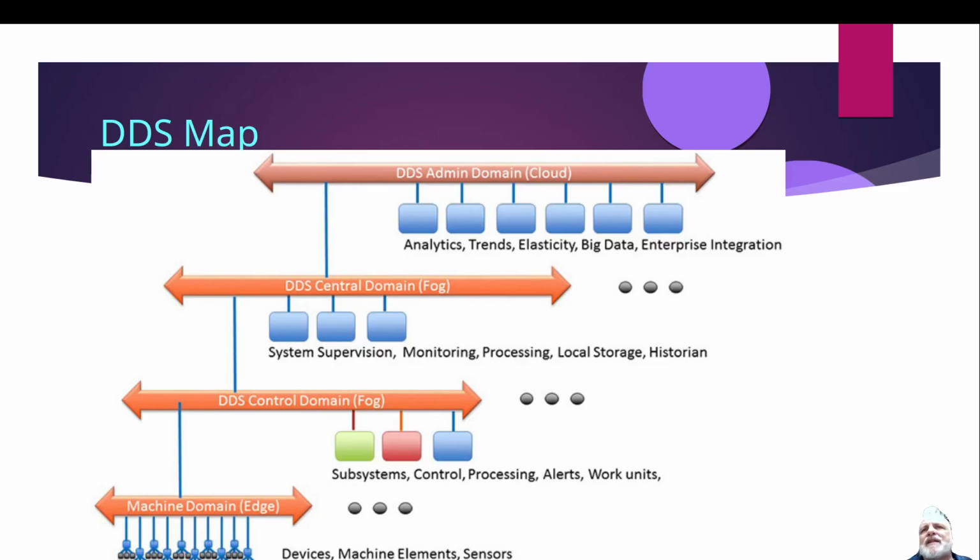All right, so this is just kind of a layout for the DDS here. Down here at the low end, you have your devices or sensors that have the data, and they're sending that data back and forth, and then that data can be sent to the next level up for subsystems and advanced control and processing, and then it can be passed on up to a higher level for supervision, managerial sort of applications, and then it could be sent up more into the cloud area for data analytics and machine learning and high processing.